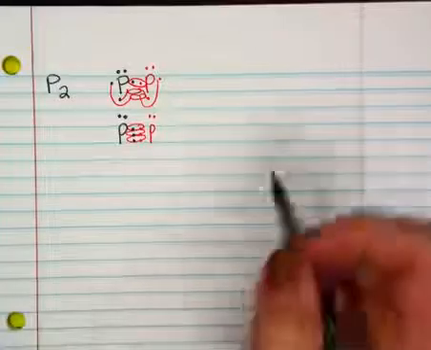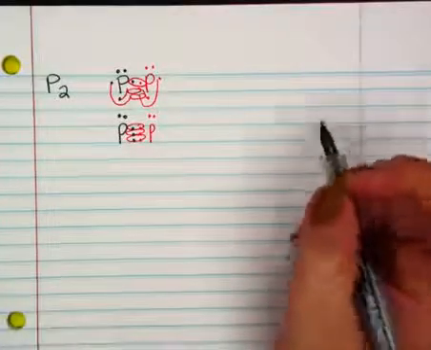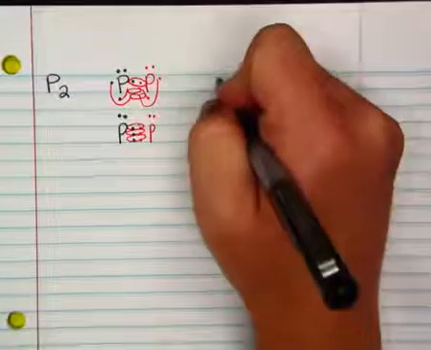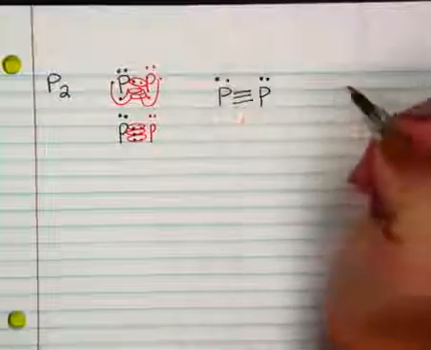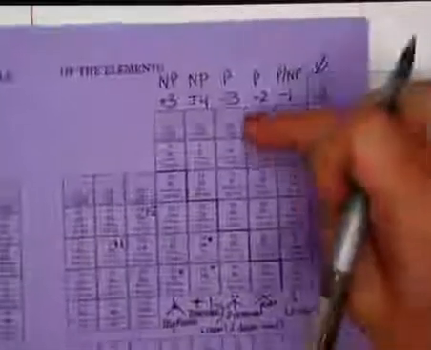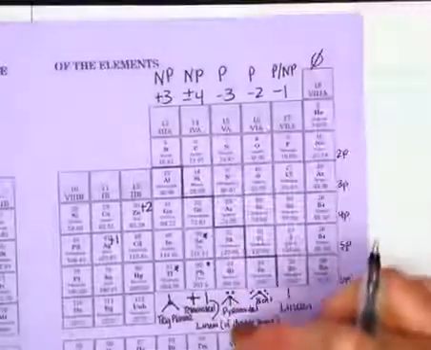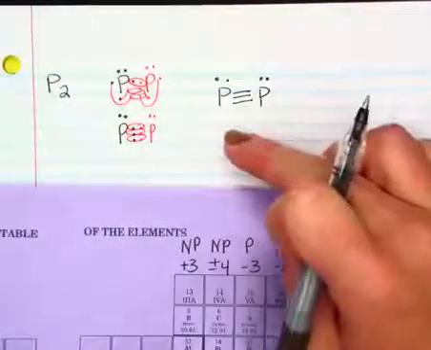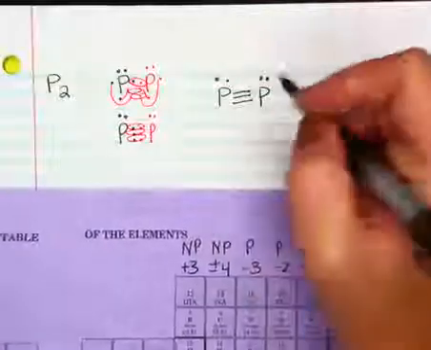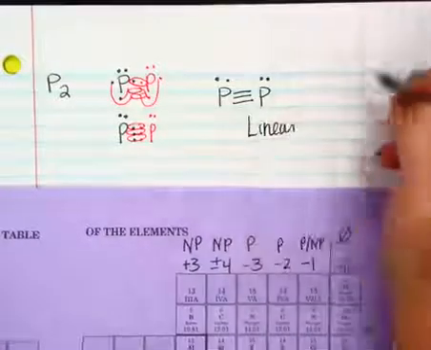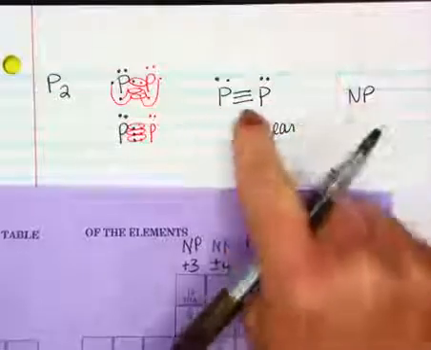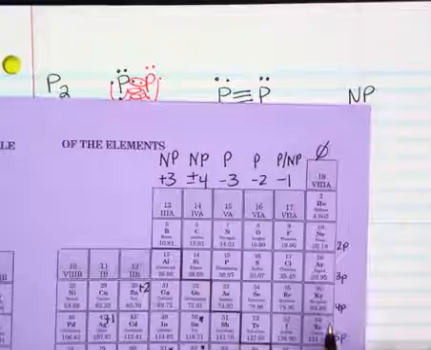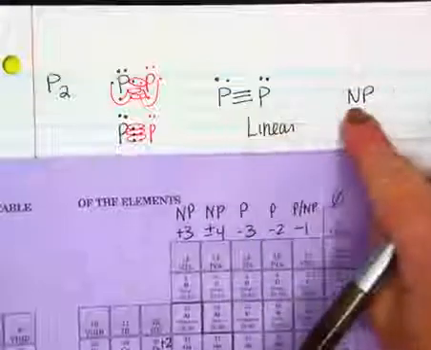And when we draw this out in our shape structure, we see it as this: P, 1, 2, 3, P, and then the unshared pair of electrons on the top. Now, when we look at phosphorus, we see it's in the same column with nitrogen. It should have a pyramidal shape. Okay, well, that does not hold true when it's paired to itself. When it's paired to itself, the only shape that it can form is a linear shape. And it has to be nonpolar because the electronegativities of these two elements are the same. So even though this column, when paired with something else, is polar, when paired to itself, it's nonpolar.